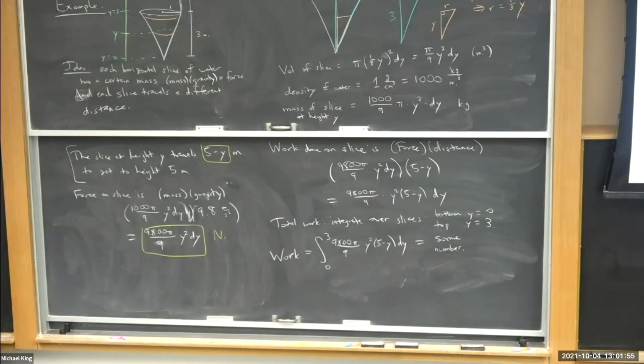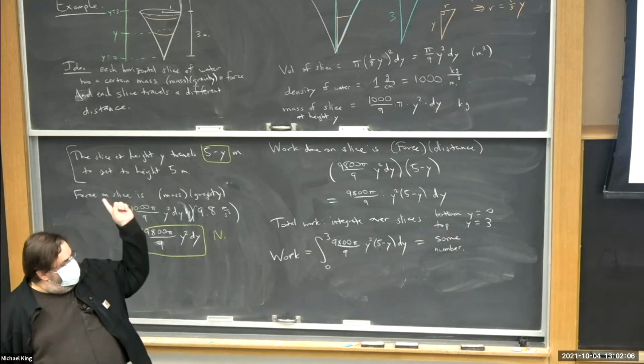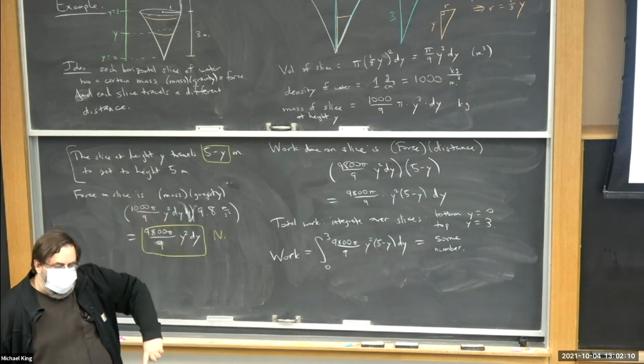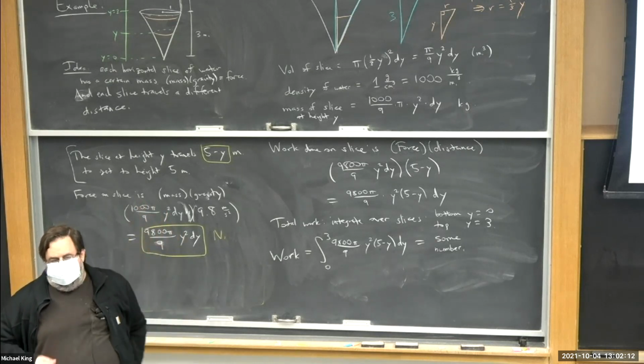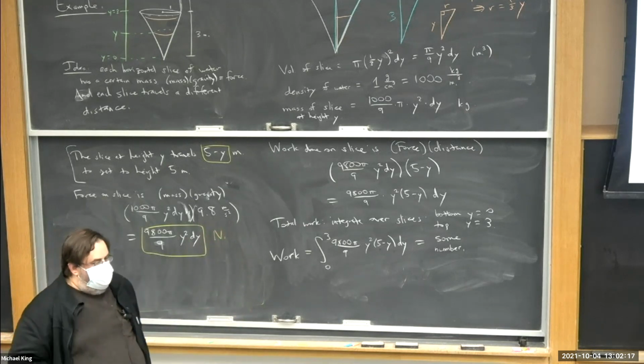Okay, cool. So Wednesday we'll start with number 8, which is a little bit different because, like I said, it's one object, like a point mass being raised to a certain height, but the force is changing because it's going through a long enough distance that the gravity is actually changing as you're getting farther from the earth. So you might think about number 8 before class Wednesday if you have a chance.